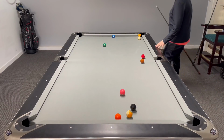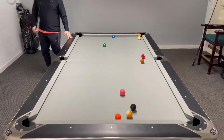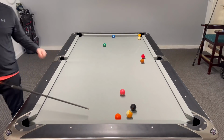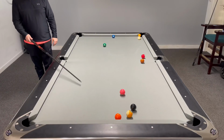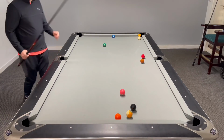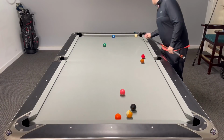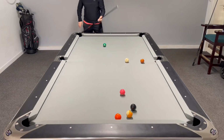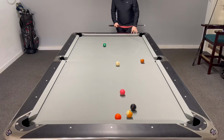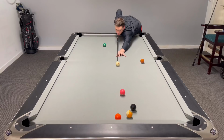Good news and bad news. The good news is I fancy potting the 1, 2 and the 3. The 4's obviously easy. The 5 ball doesn't go anywhere. So if you get the cue ball around here, you've got a little billiard for a quick rack to pot the 9. Oh, I've got to just try and pot this and get a good cue ball here, but I don't know if I can do that.